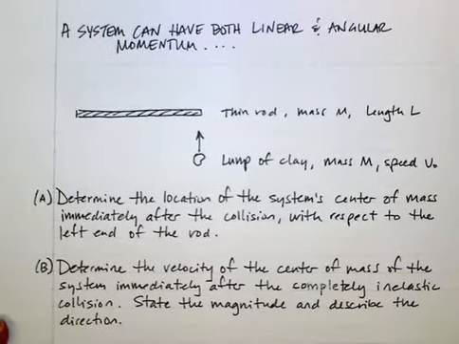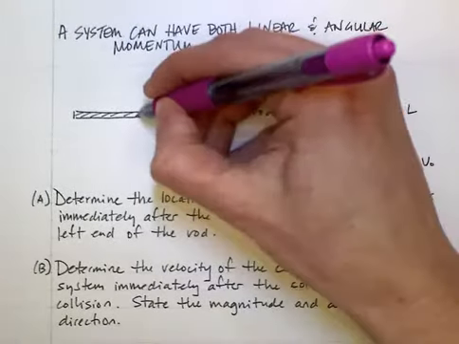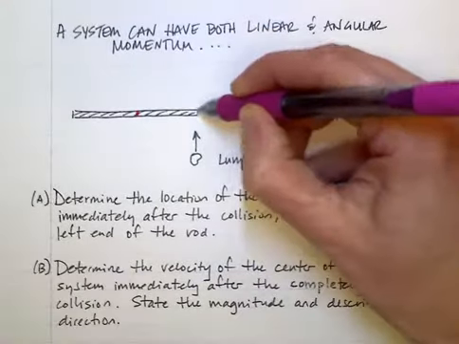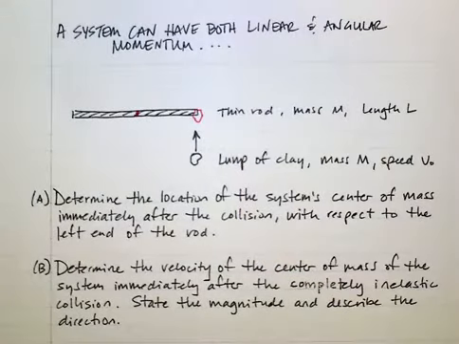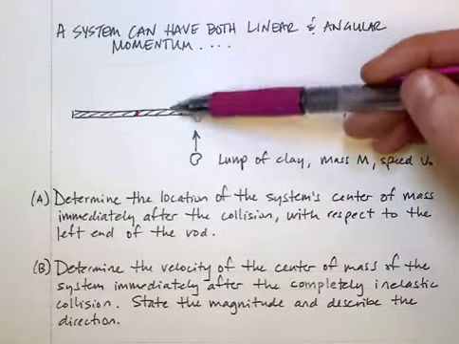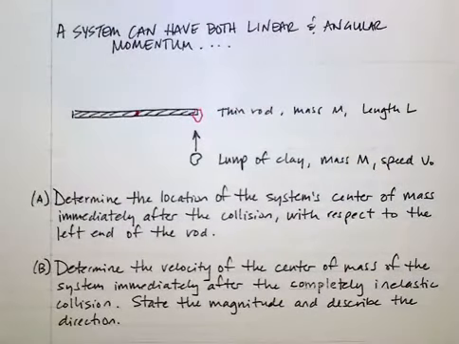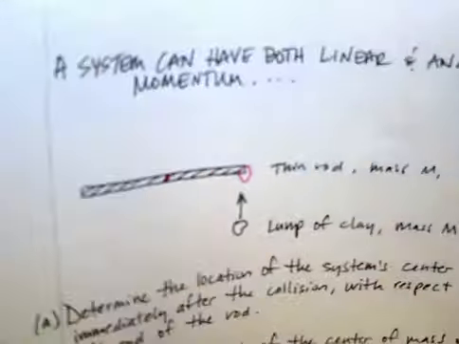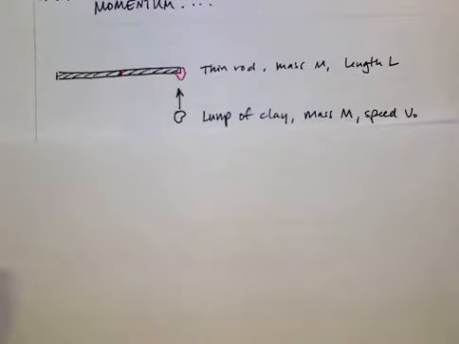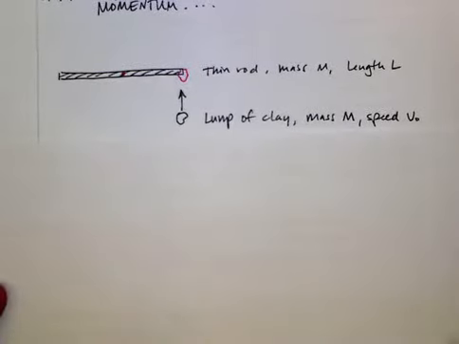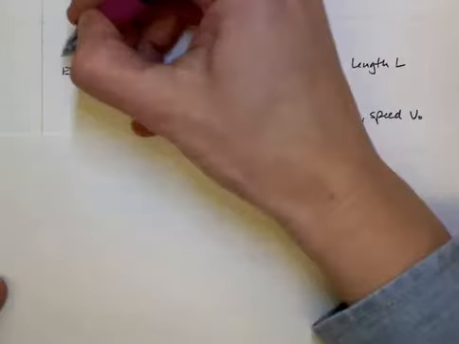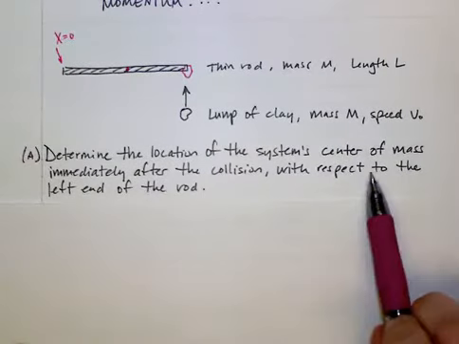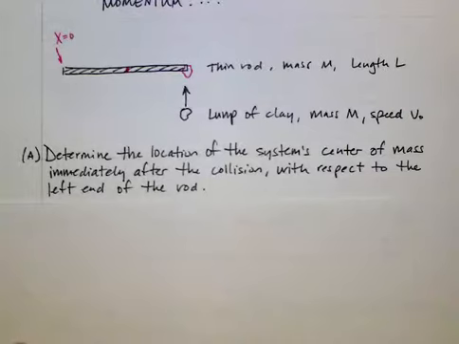Now the center of mass of the rod will be assumed to be at its center point, and the clay will eventually be stuck sort of here. And so it's logical to think about the center of mass as being in between the two of them, but we do need to show that is true. So let me grab a piece of paper here. Let's consider this point here to be our 0 point. The problem does ask us to determine the center of mass with respect to the left end of the rod.